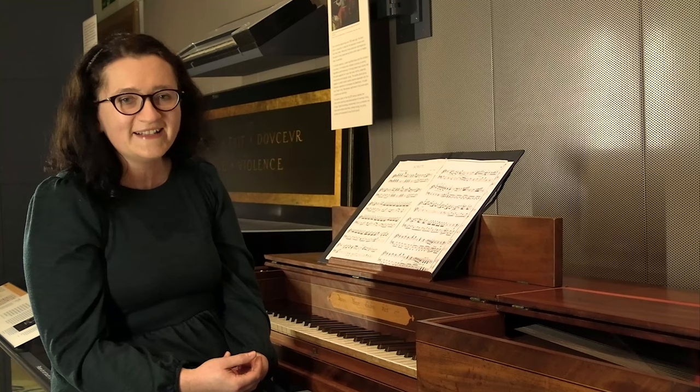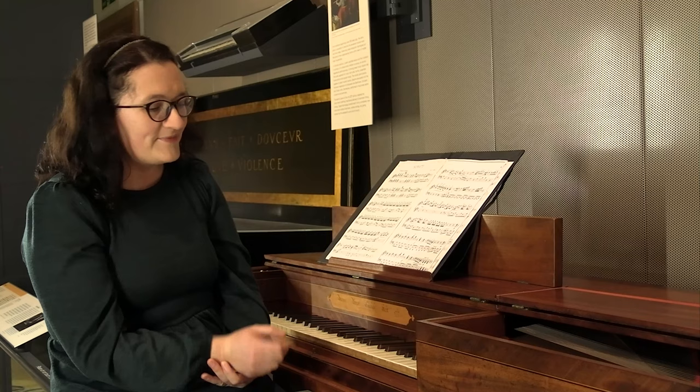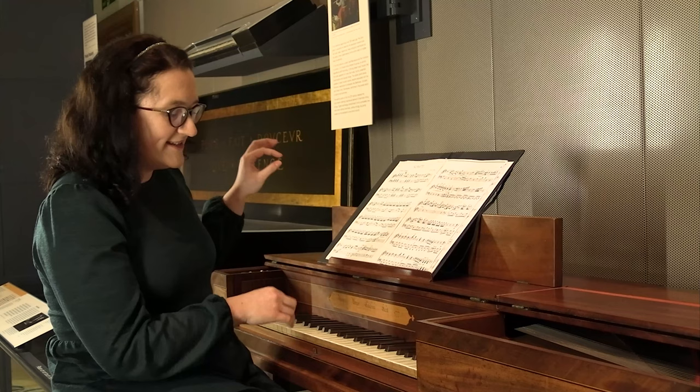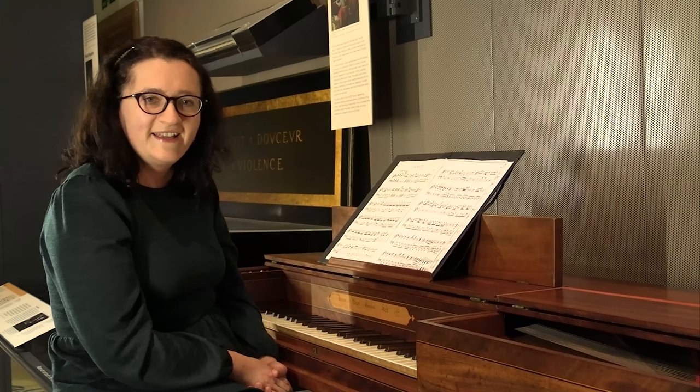Apart from that, the mechanism using the stops and the pedal is completely different from modern pianos. For example, the damper option we do have on this instrument, of course, but it's activated by pressing these buttons here. And you can also split this stop, having the damper option just for half of the keyboard, and you can choose whichever half you want. This is quite an interesting opportunity to explore, which you don't have on the modern piano.